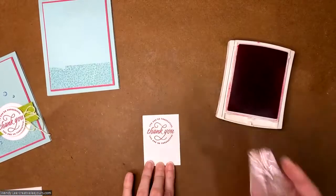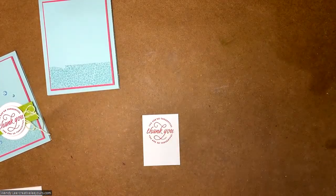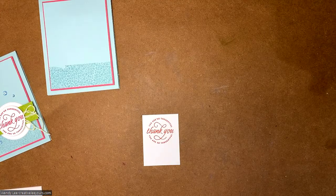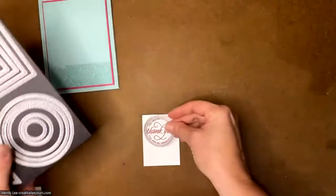Now, if you're concerned or have any issues not getting a good stamped image, make sure you use a foam pad underneath. I didn't have any issues with this particular sentiment, so don't worry about it. And then I'm gonna bring in my favorite stylus shapes dies. I'm gonna use the third smallest circle. We're gonna go die cut this out.